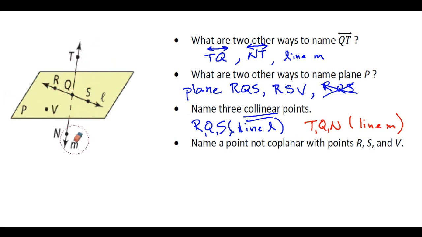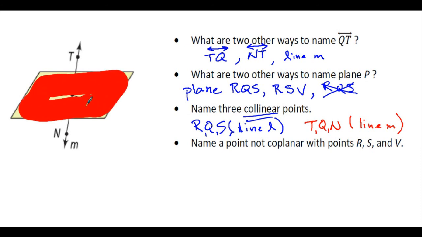So the plane goes on forever, and really you can just think of this as the plane, and it goes on forever. So there are only 2 points you could use. That means the only 2 points you can use are points T and N. So you could have used either point T or N.